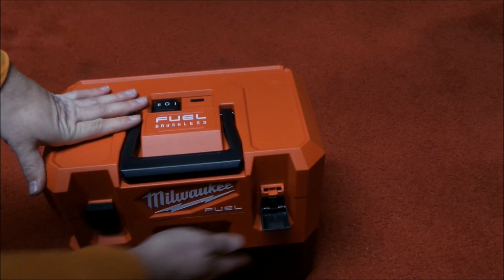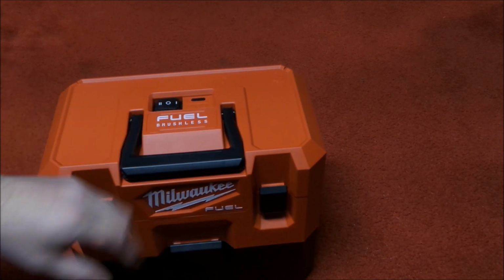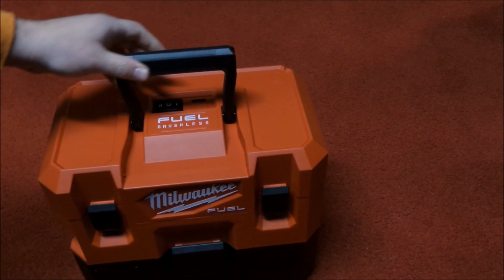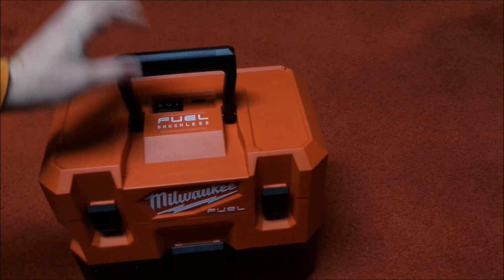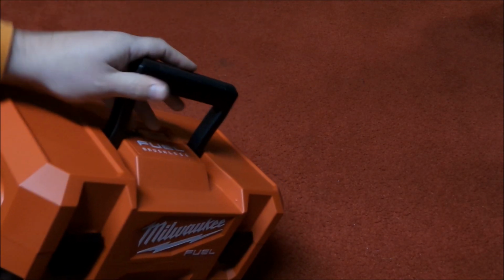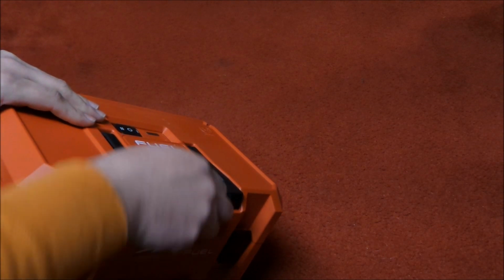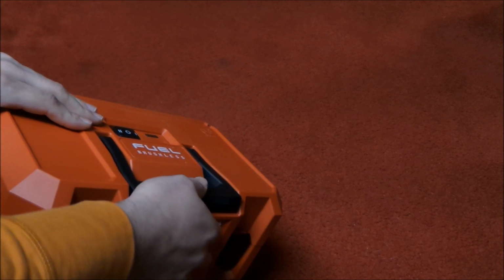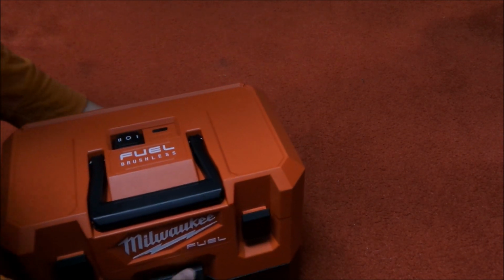But the handle, everything closes nicely. This handle actually has a detent. Actually, it's more of a clip here and here on the sides. I don't know if you can see it there. And this just clips down in so the handle's not flopping around on you. It stays in place. And you can hear it has a nice positive snap action.